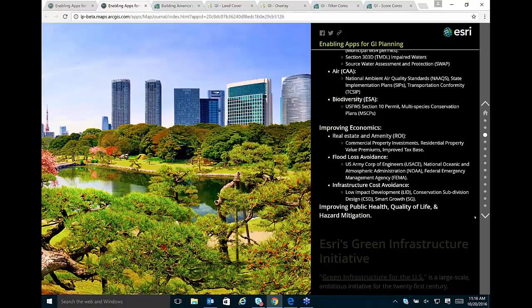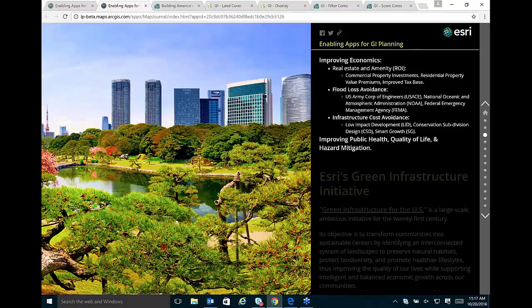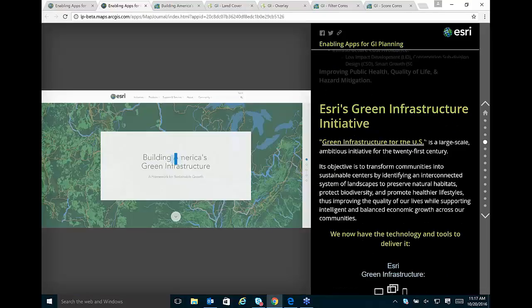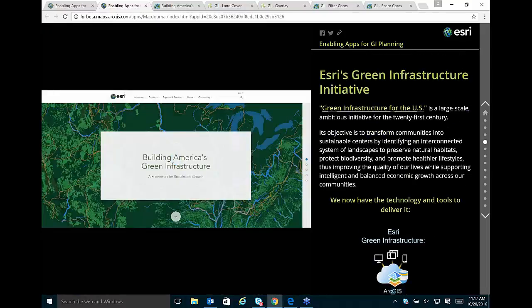And of course, there are economic benefits as well. There's a litany of literature and research that documents the improved property value, premiums, improved tax base, those economic incentives that communities can generate if they're engaged in green infrastructure planning and ultimately have those green infrastructure assets within their community.